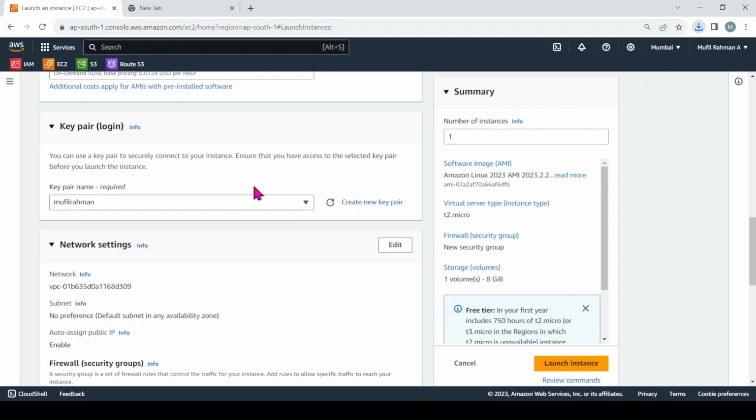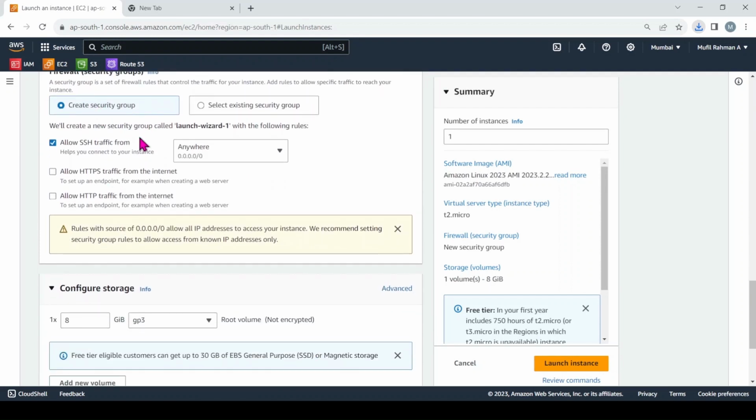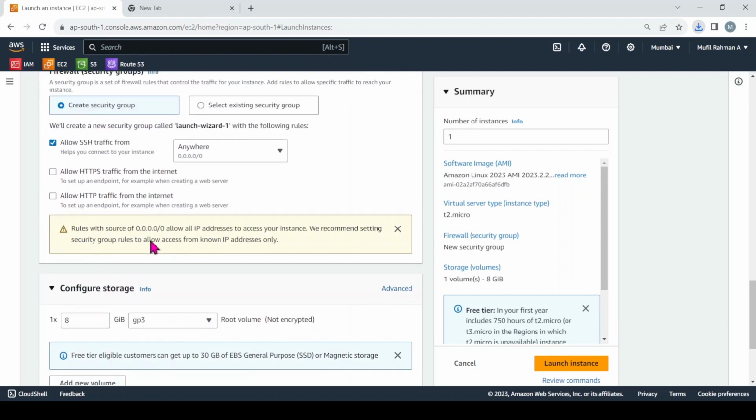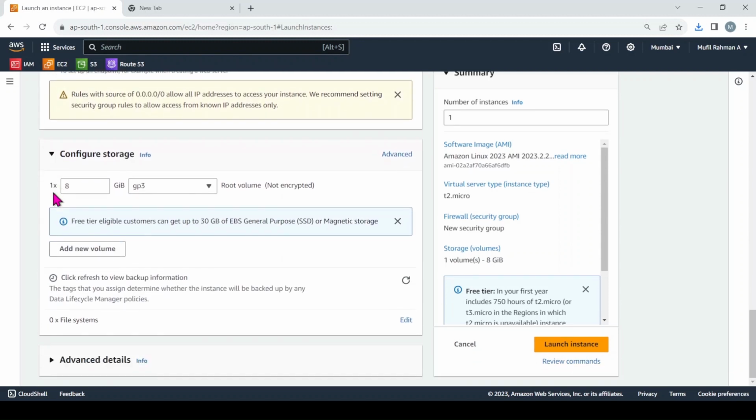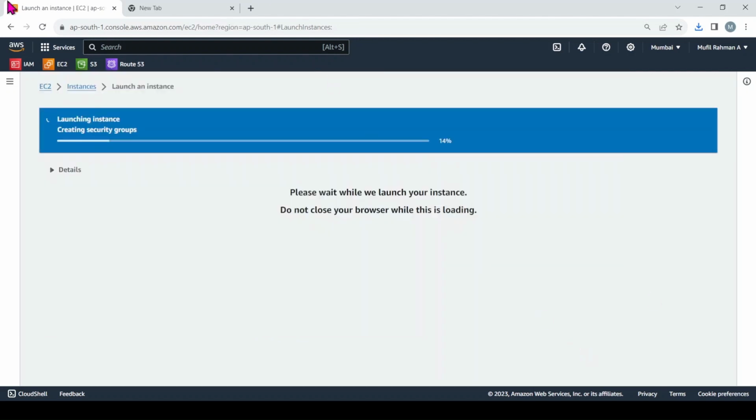You should keep it, because in order to access that server we need that file. So keep it somewhere safe. And I'm going to create a security group. I am allowing HTTP and HTTPS traffic. Yeah, it's fine. Let me launch my instance.